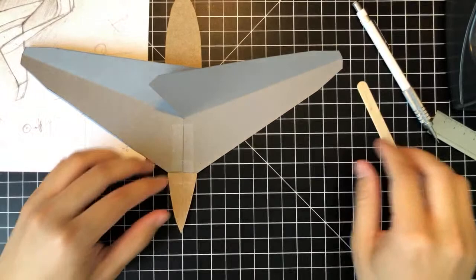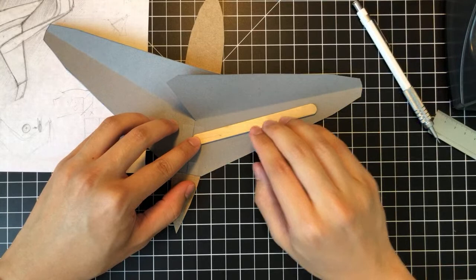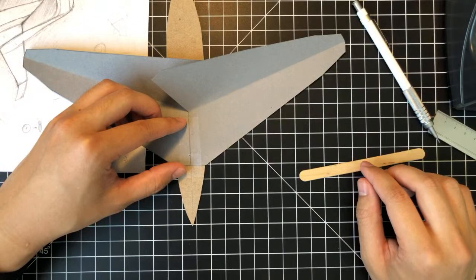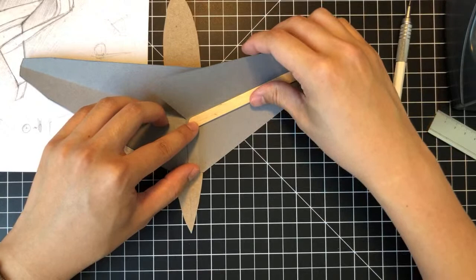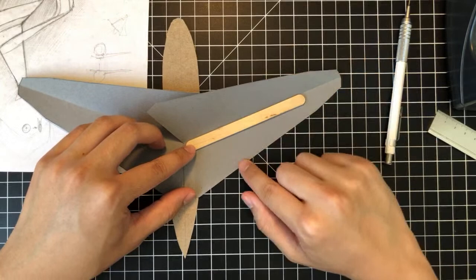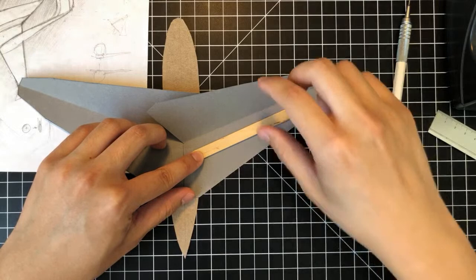So remember, our goal is to really finish the wing and then start building the fuselage on top of that, but we also need to make sure the wing is structurally sound. So just trying to figure out how to do that right now. So this is interesting because you can mount it right on the leading edge there, but then you're gonna have some tolerance issues. So when you fold this over, this edge right here will not touch this edge if you put the spar up here, right? You need to give it some space so that it can naturally curve over it.